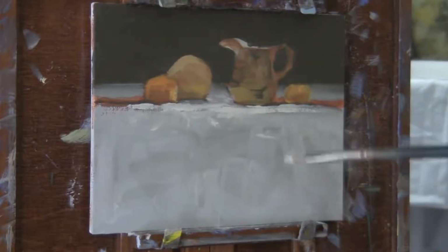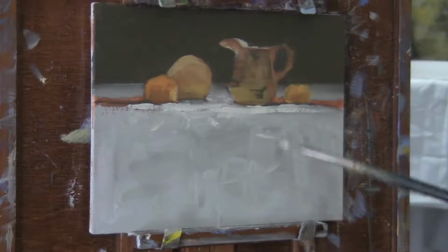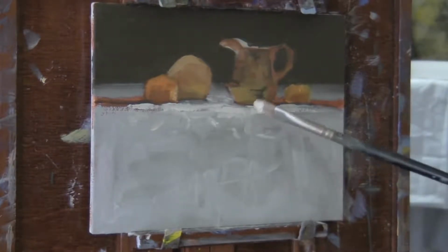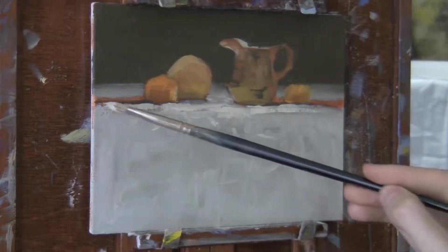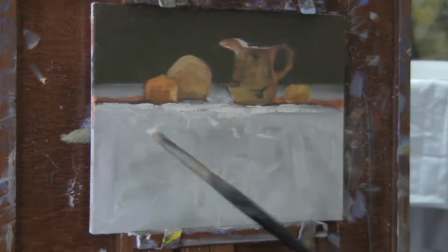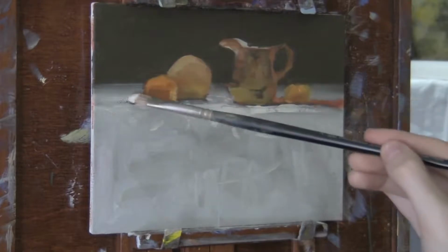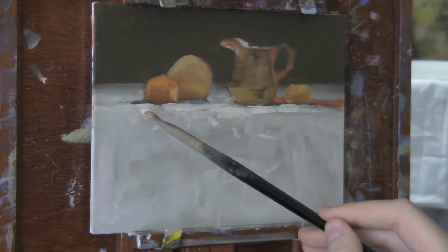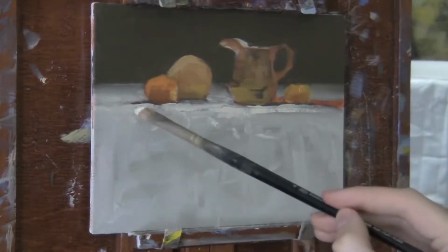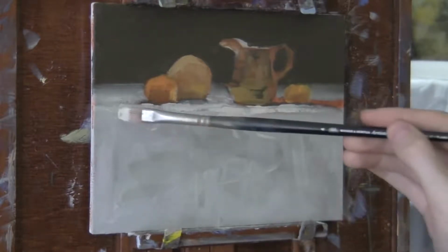Because there's a bunch of different creases and things in the sheet, there are going to be areas where light is hitting the sheet down at the bottom there. So I'm just carefully trying to design it a little bit, cutting into the object there, cutting into the orange. Sculpting the shadow a little bit, blending the shadow out, softening it. So it's these real subtle details, these real fine things that make it look realistic.